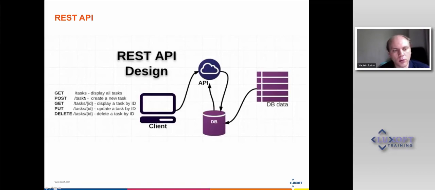For example, we can go to the same URL tasks and use the same get method, but we can retrieve the data in different representations. For example, we can get the list of tasks in plain text, or in HTML, or in XML form, or in JSON. JSON is the most popular way of communication between client and server for now. So we have only one URL and we can use it in various ways. And this is a very simple and standard way of communicating. And because of its simplicity, it became so popular. So we will be using REST API.